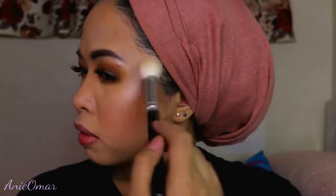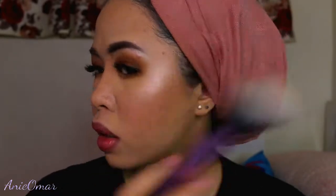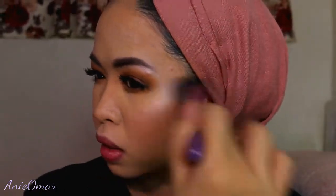I mean, just look at this. I mean, damn, just can't stop myself from putting even more. So I'm just gonna take some stippling brush and then just stipple that highlighter or eyeshadow, because I put too much.